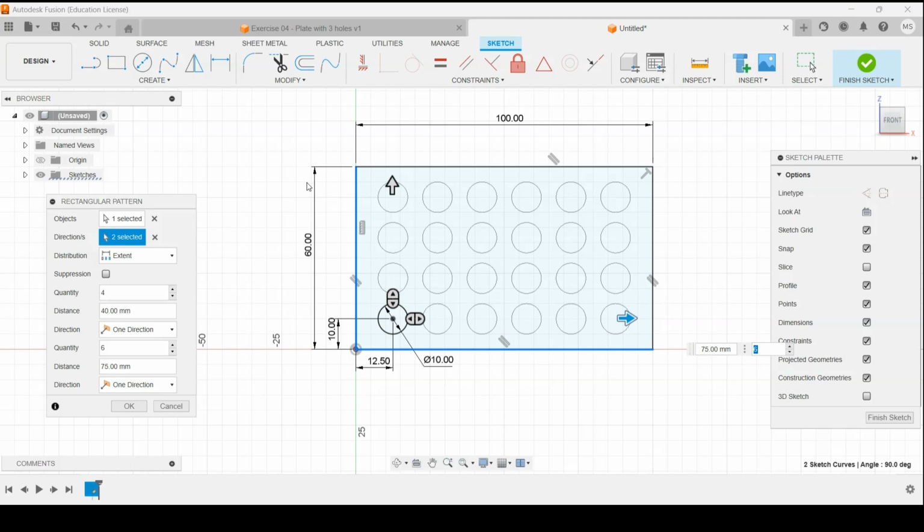Similarly for vertical, the length is 60 mm and 10 mm is the margin from the bottom edge, which I want from the top edge as well. So the remaining 40 mm dimension, I have to distribute these 4 circles.